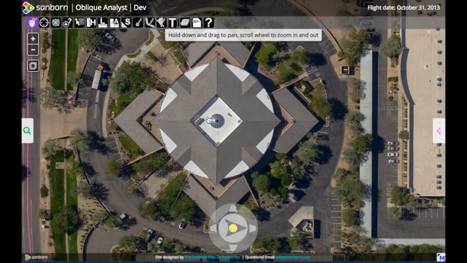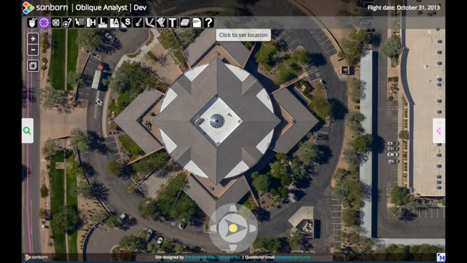Oblique images are different than a standard map, however. That is, when the images are being acquired, 5 images are actually acquired at one point in time. We have the standard top-down view, but then we also have each of the cardinal directions. In order to view those, we need to tell the site where to anchor our view, and we're going to go ahead and do that now.